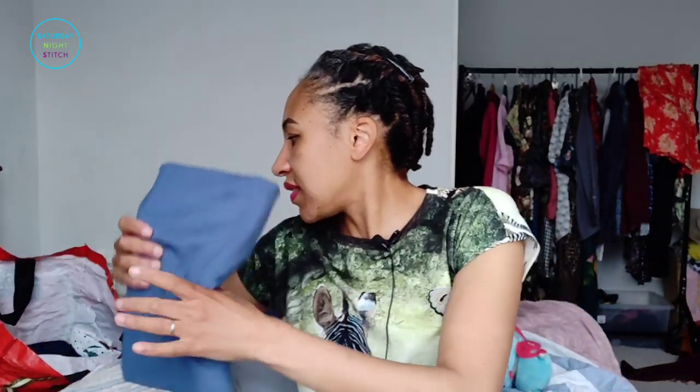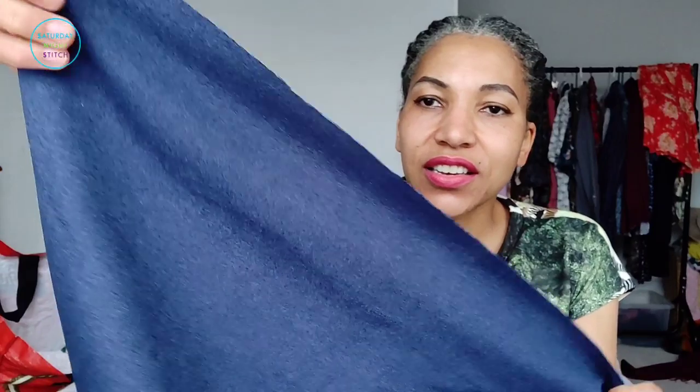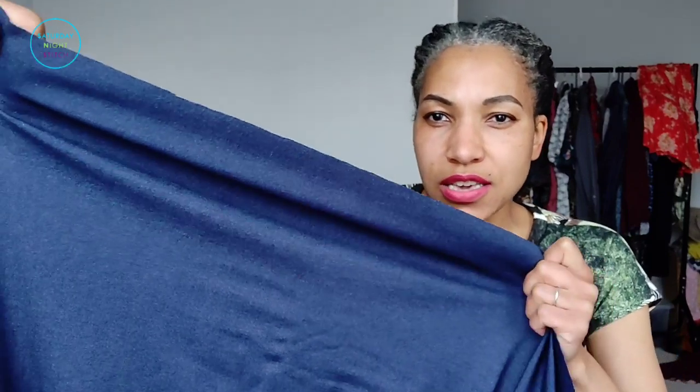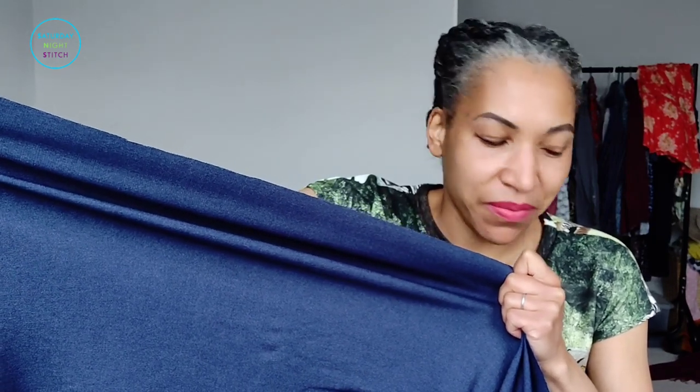And we'll keep on the blue jerseys theme. I've got some Tencel jersey that I got from Minerva, and I am going to use these to create a dress. So this Tencel, even though it's jersey, has a very tiny amount of stretch in it. See, it doesn't have as much stretch to it, but yet it has just enough stretch to give you that comfort that you need. So look, this is the cross grain where you're supposed to have some stretch. So this is me really giving it my all. I know it doesn't look like it because I look so elegant, but I'm actually really giving it my all.